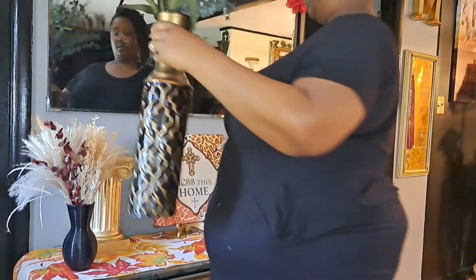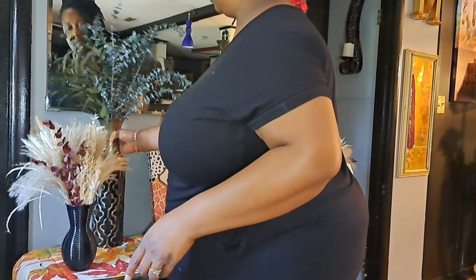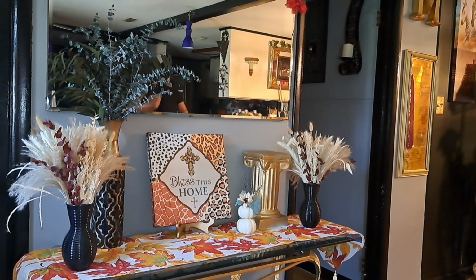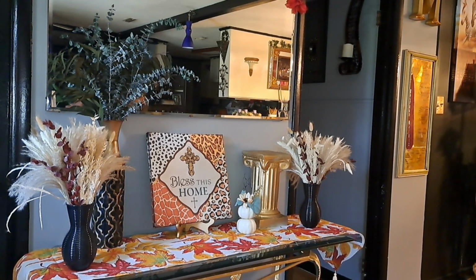So I have these here vases. I don't know if I'm gonna want them posted up on the stand or not, or maybe just bring them down lower and use these on another side. But we're gonna see. What y'all think about it. I'm gonna go with what I think today, and then I'll let y'all tell me what y'all think about it and see how y'all like what I'm doing. See if we come up with the same idea.